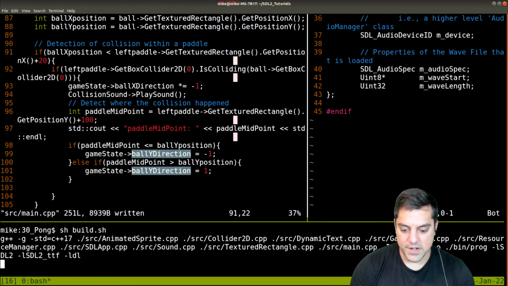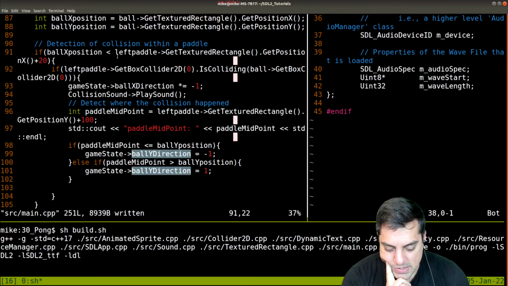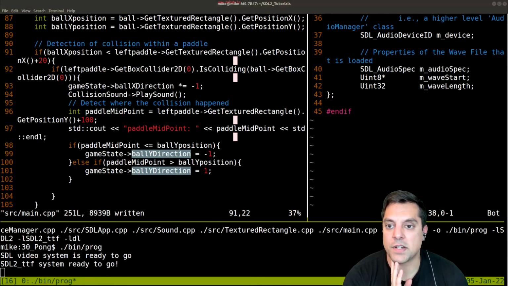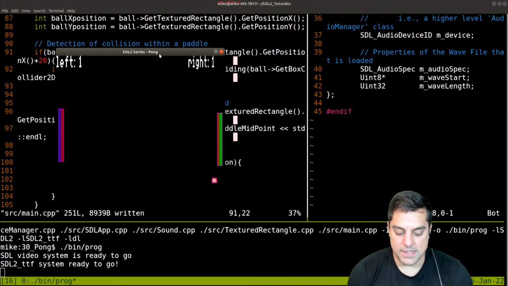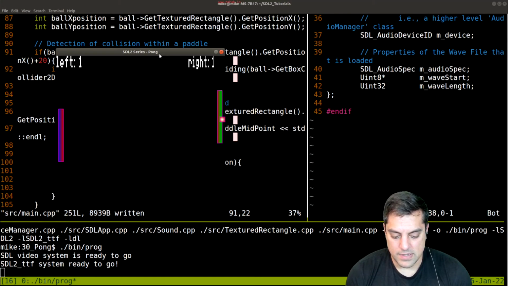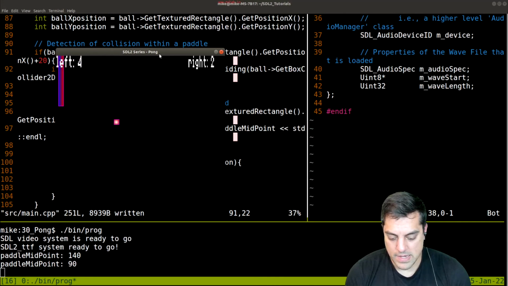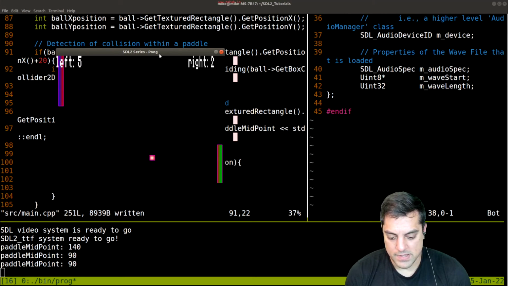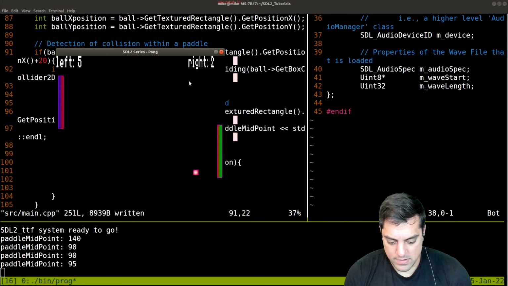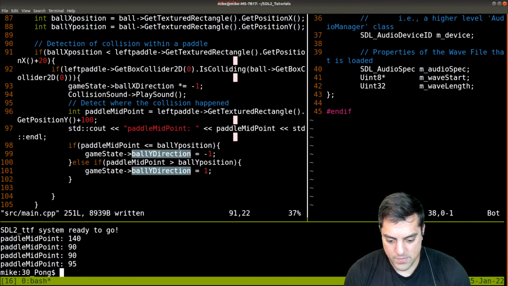Let me just give that a try here. So if the ball position is less than the left-hand paddle, well, let's see if that does the trick here. Let's see if we get some collisions here. Doesn't seem to work here. So I have to move it off the map to restart. Okay, that one collided perfectly. Let me bring this paddle back here and see if we're just getting stuck here. All right. For some reason, that logic seems a little bit backwards to me.